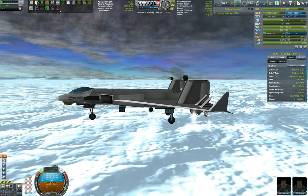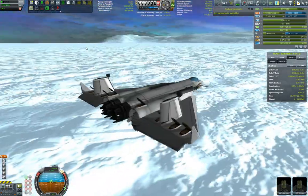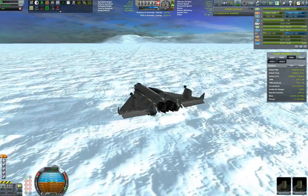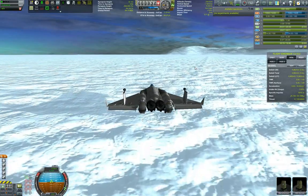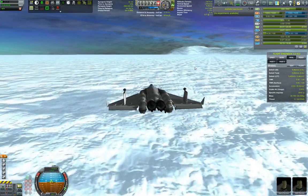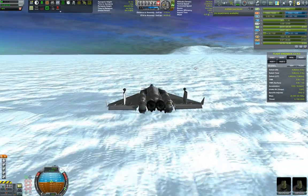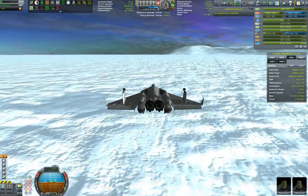Okay, and time for our drive. You see, given my wonderful skill with the aircraft, despite the fact that I created a VTOL, I couldn't land next to the anomaly even if my own life depended on it. Well, what can you do? Oh, and this would take quite a while. Let me think. I have an idea. Well, this is flat, so why not?